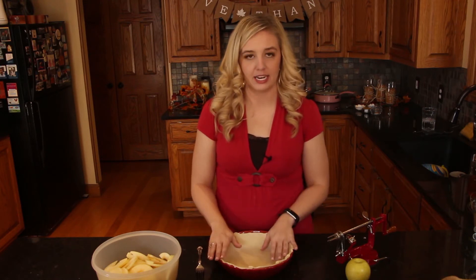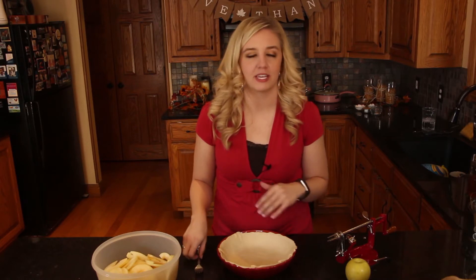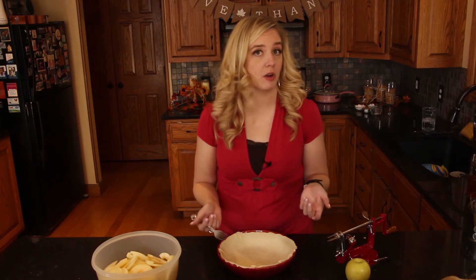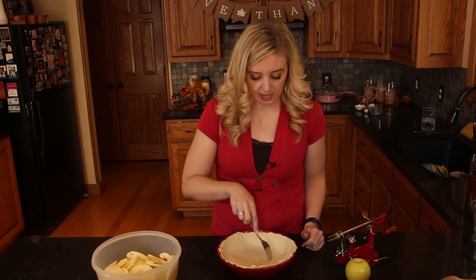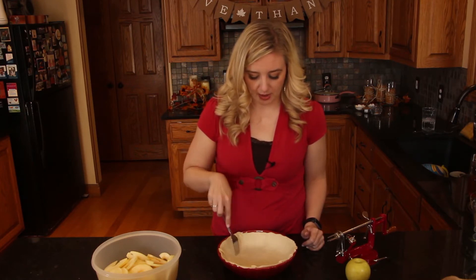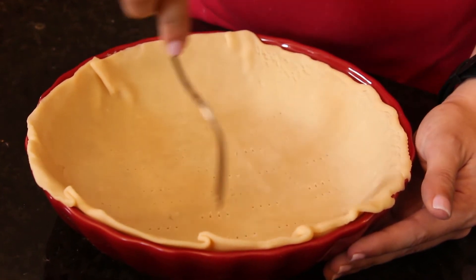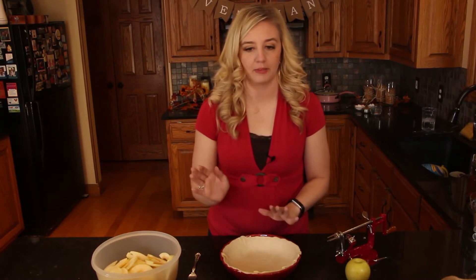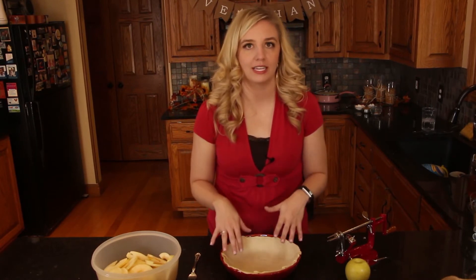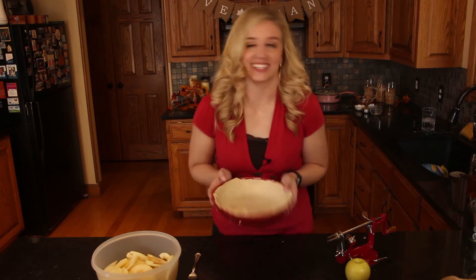The first thing I'm going to do is unroll my pie crust and place it in my pie plate. I'm using a frozen pie crust because it's easier, but if you want to make your own pie crust, go right ahead. Then I'm gonna poke some holes in the bottom so it won't get poofy in the oven, and I'm gonna pre-bake it for about ten minutes. You can line it with foil and place beans, rice, or pie weights in it, but I was not prepared, so it's going in the oven just like this.